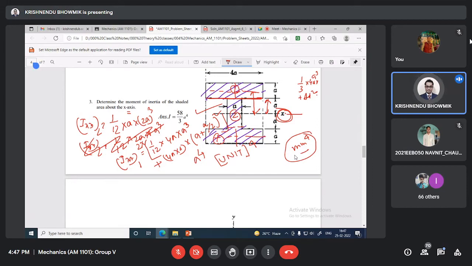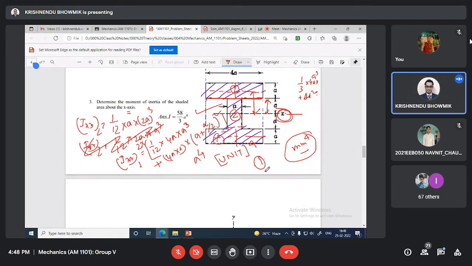In midsem, somebody missed the unit. I have deducted 1 mark for each case of not writing the unit. Say somebody got some Newton, but the unit you have not mentioned. Should I assume it is Newton, kilonewton, kg? I can assume anything, correct? So I have deducted 1 mark for not writing the units. Many students were supposed to get 30 out of 30. I found one place where a student missed writing the unit. I have deducted 1 mark, and many more. Once I show you the answer script, you will get the idea more.